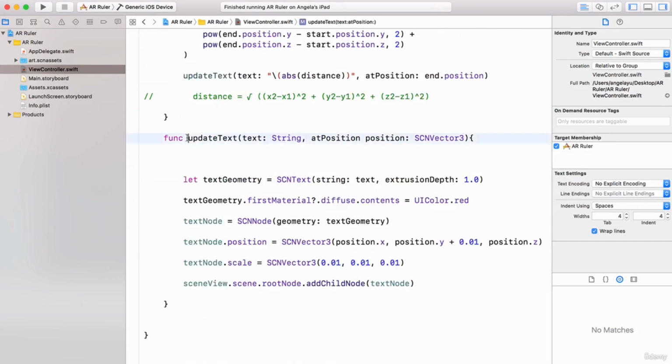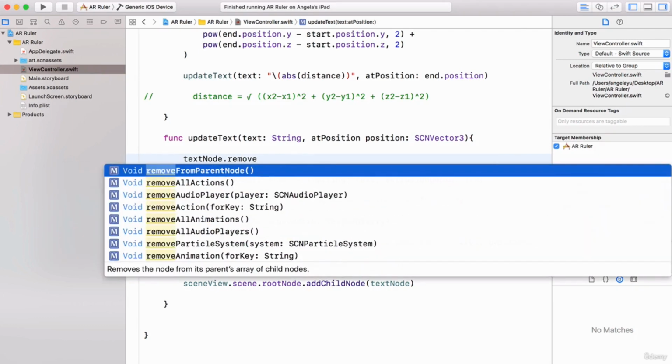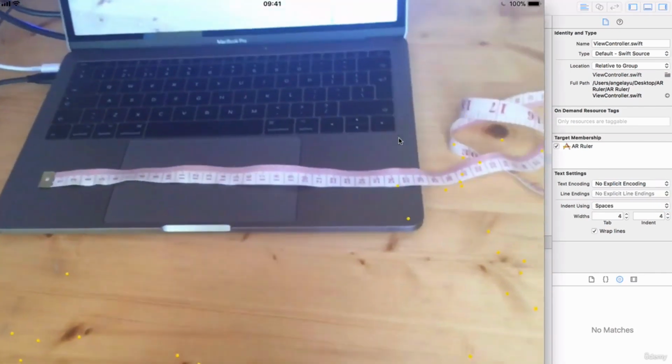And whenever we call update text, so that's when we want to display our distance as a 3D text, then the first thing I'm going to do is I'm going to say text node dot remove from parent node. So that clears the previous text, and then we can generate a new one using our code with the latest distance. So let's give it a spin.